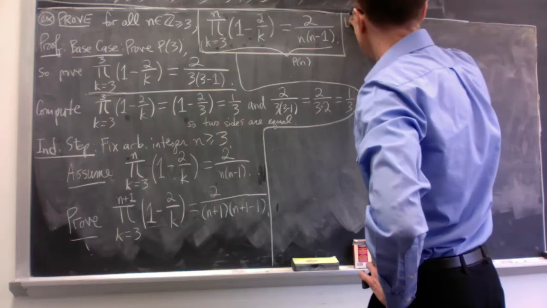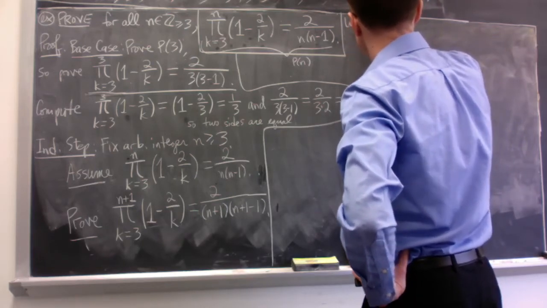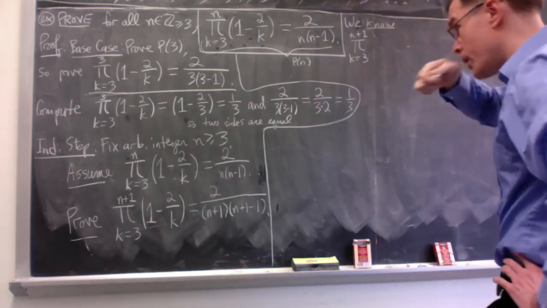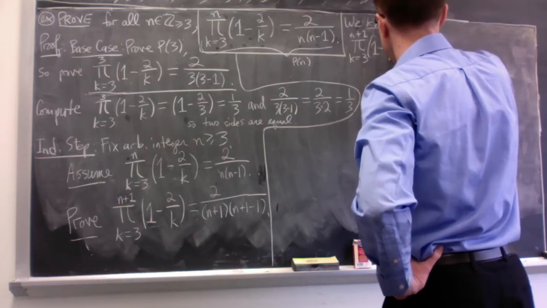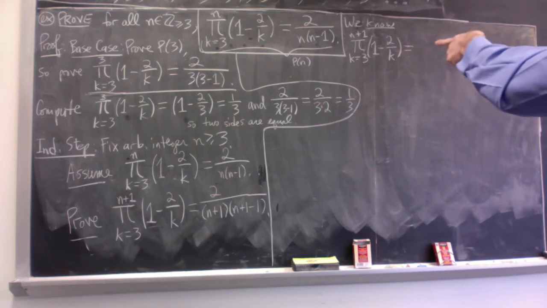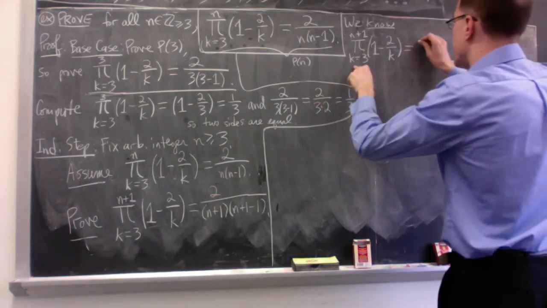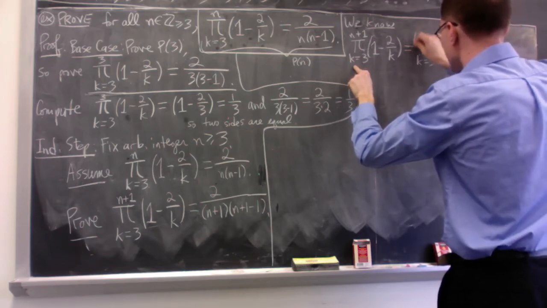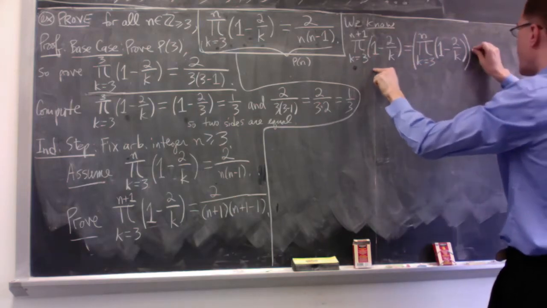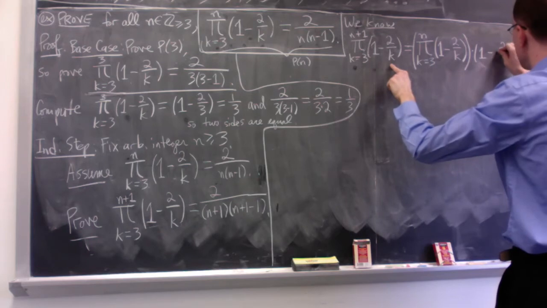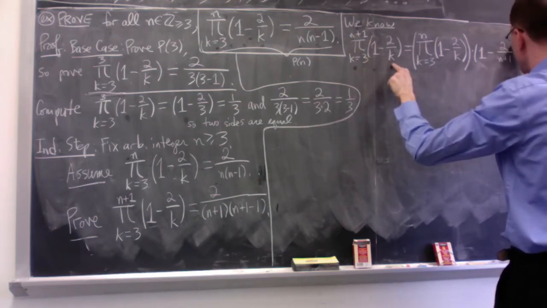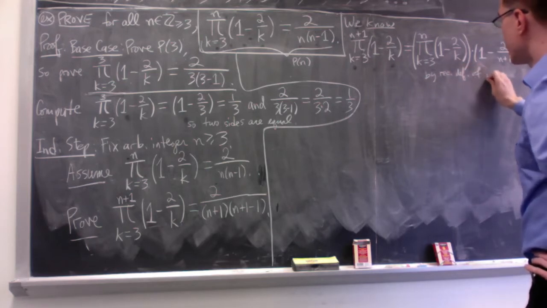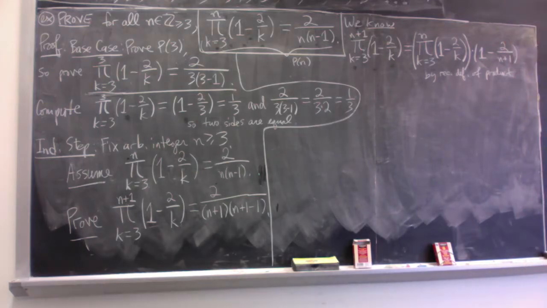So for this proof, we can start off with a status word, we know. What do we know? So let's think about the left side. Product k goes from 3 to n plus 1, 1 minus 2 over k. And the only thing we know, really, at the beginning is the recursive definition of product. So this, by definition, is the product k goes from 3 to n of 1 minus 2 over k, all of that times the last term, the k equals n plus 1 term. So I put k equals n plus 1, multiplying that entire thing. And so that's by recursive definition of product. I hope I said product before. We were doing all these sums earlier. Okay, so we know that.